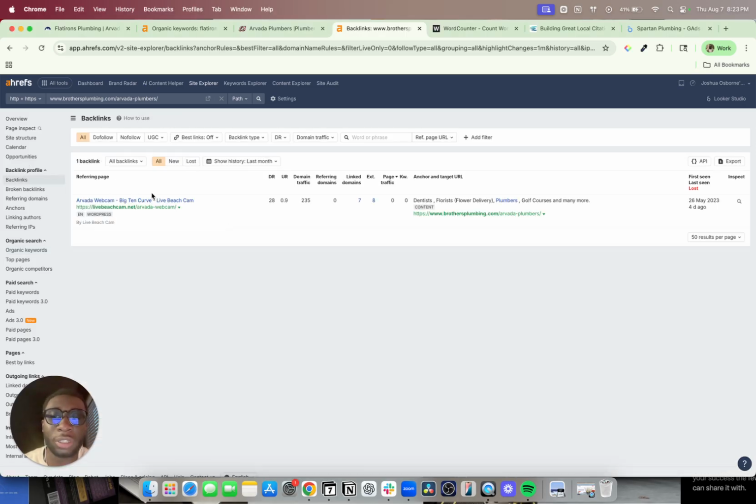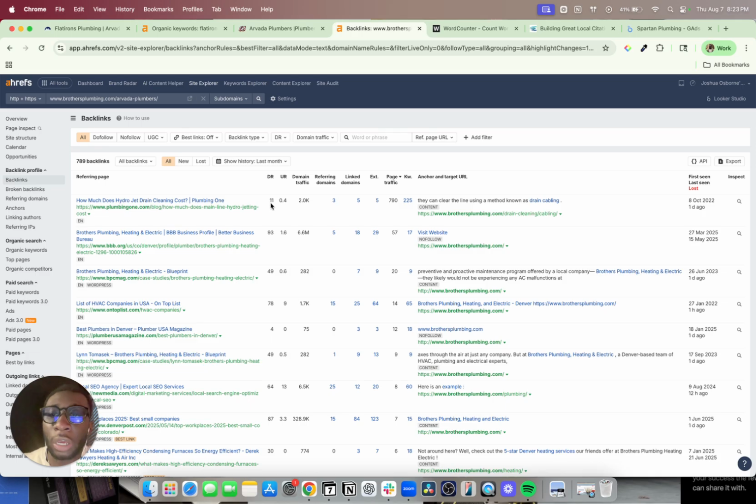What it comes down to typically is going to be backlinks, and it's not backlinks on this specific page, because obviously they only have one. Rather, it's their whole site and how powerful they are in general. Now, if you look at their backlinks, obviously BBB is linking back to them.